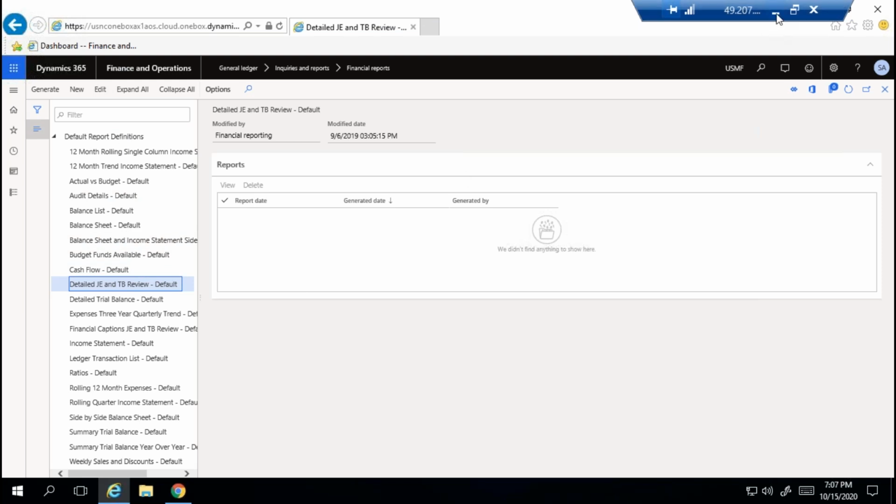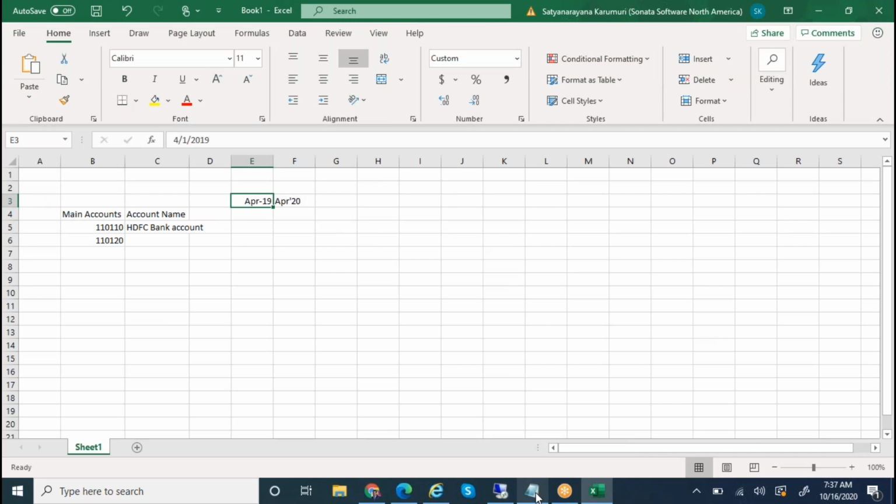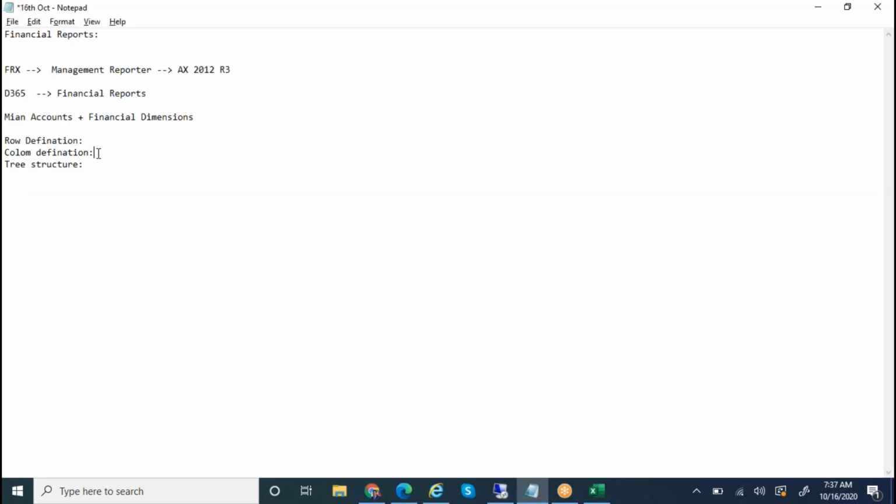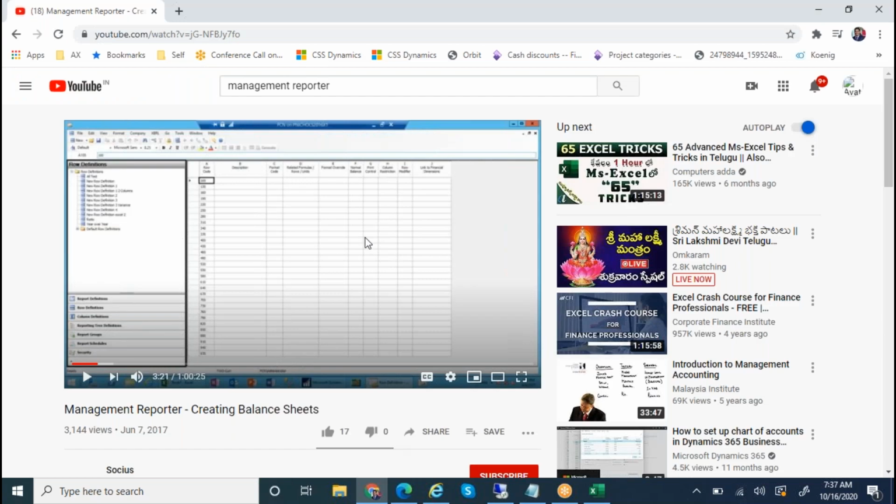There you can configure row definition, column definition, and then tree structure. This one is the row definition, this is the column definition, and there is also a tree structure and report definition.